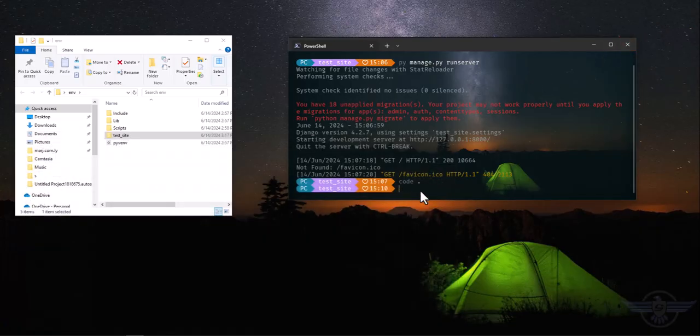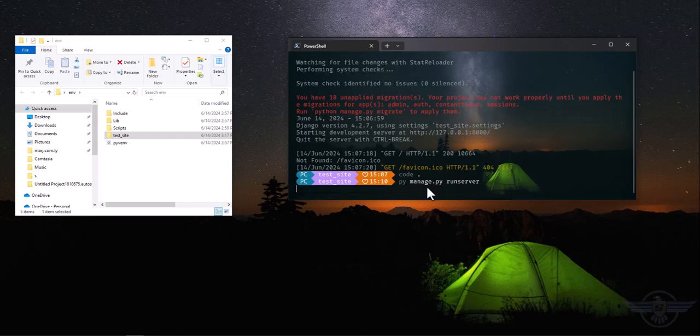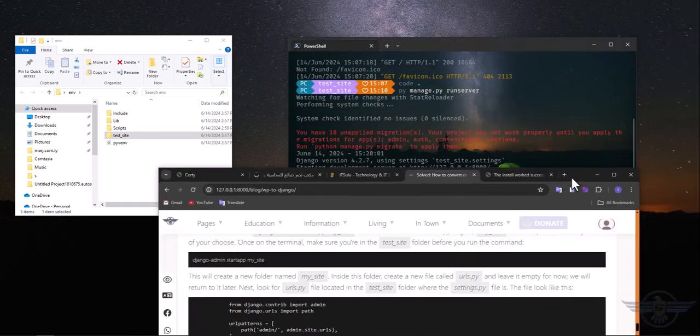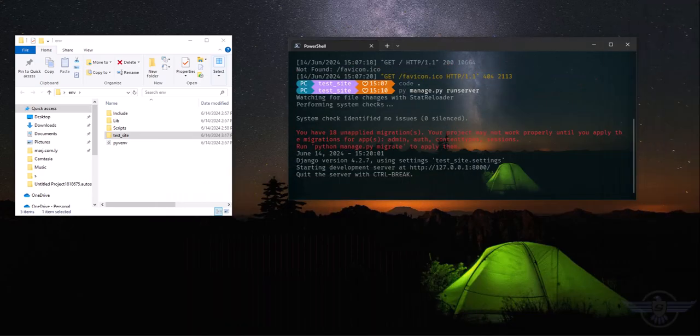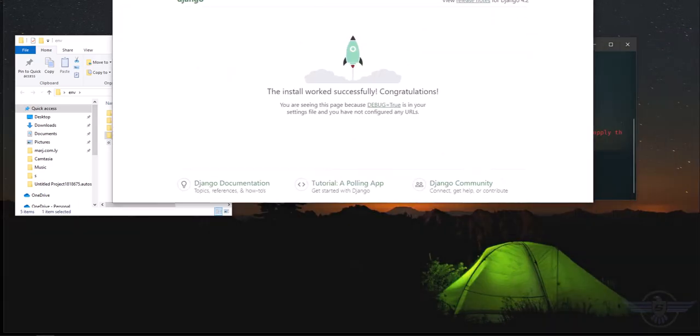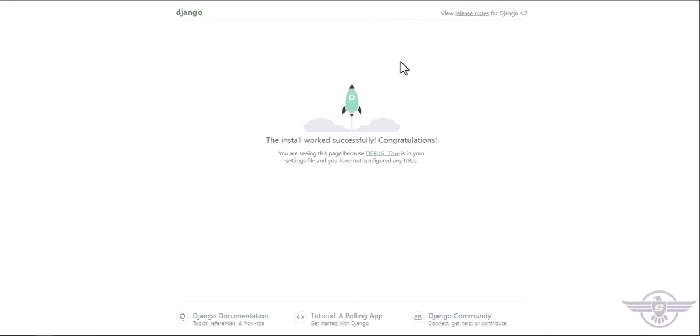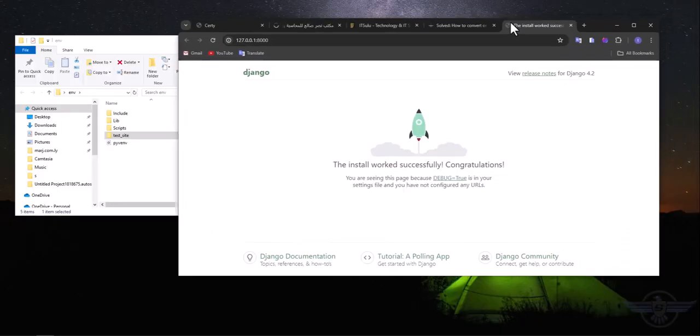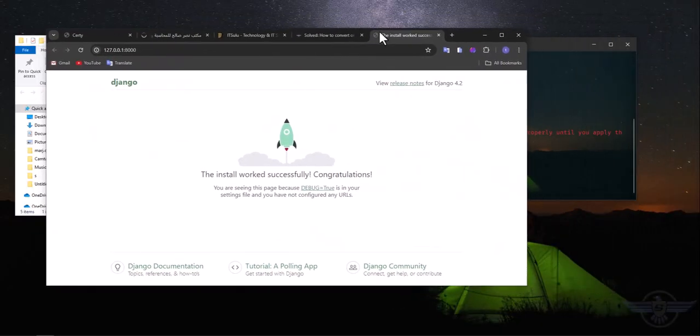Will everything work? Our server has stopped. Let's start the server again. So let's reload the page.